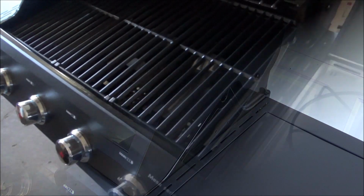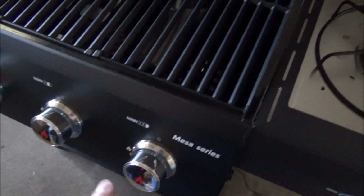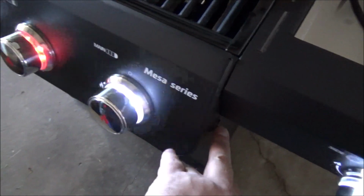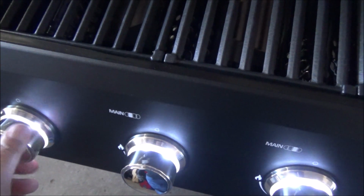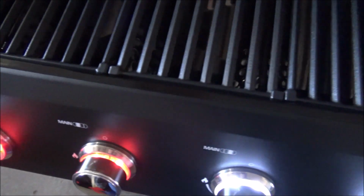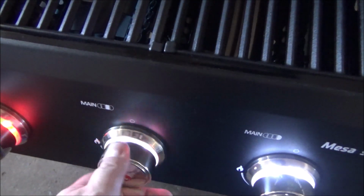Meet you guys inside. All right, guys, I'm in my garage. There's some windows here, but I think you'll be able to see these lighted dials. So again, we have a button on the side here. Oh yeah, much better. So you can see they are white here, all the way across. And then when you turn them on, and I got gas going, so I'm just gonna light these up. You see how these turn orange? There you go. I don't know if you guys can see the flames in there, but they are running.